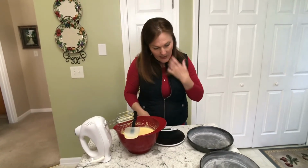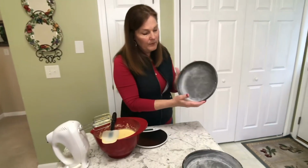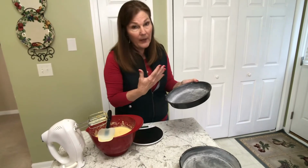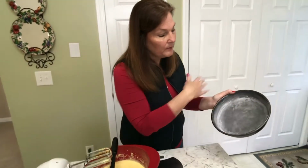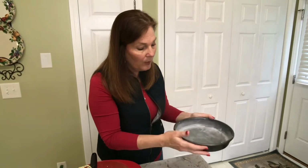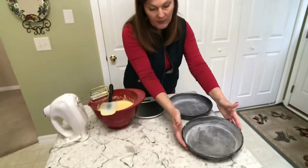So I have prepared these pans. I put Crisco. This is my method. This is what works for me. I have already put Crisco all over these pans. Then I put all-purpose flour, shook it all around, beat it off, and so both of these are now prepared to go in the oven.